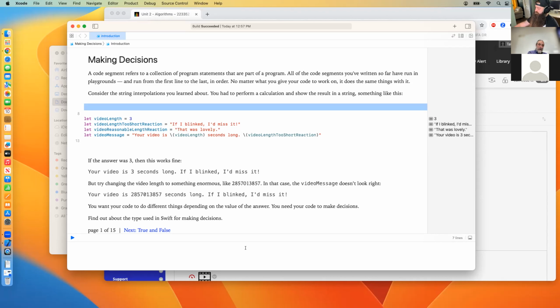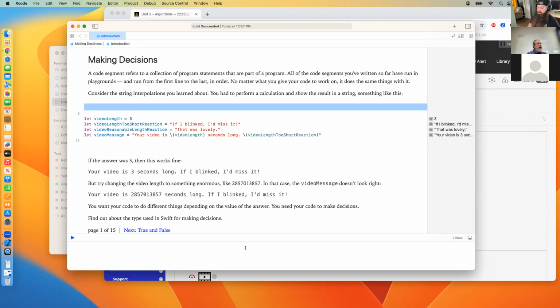If total cash in pocket is less than 20, then I might make mac and cheese, right? Because I don't have enough money to order out. These are decisions that you make, and they determine which path you're going to take. And that's really the grand goal here in this particular subunit in Unit 2.